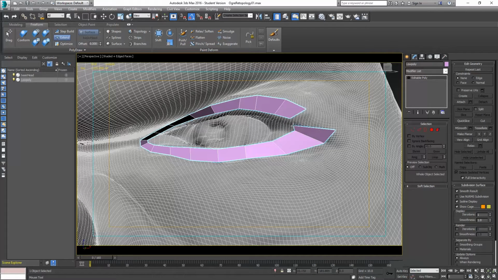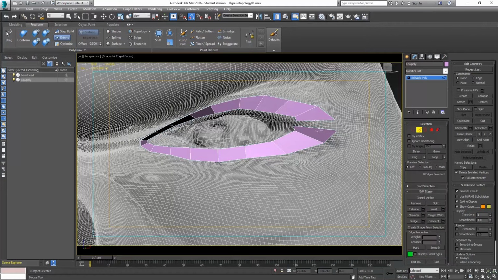All right, so now I get to the point where I need to bring these ones around more. So I'm just kind of making some minor adjustments here. Okay, so I'm going to create one more for here. And then to close this up, now I could go back to my normal tools and select the edges here.